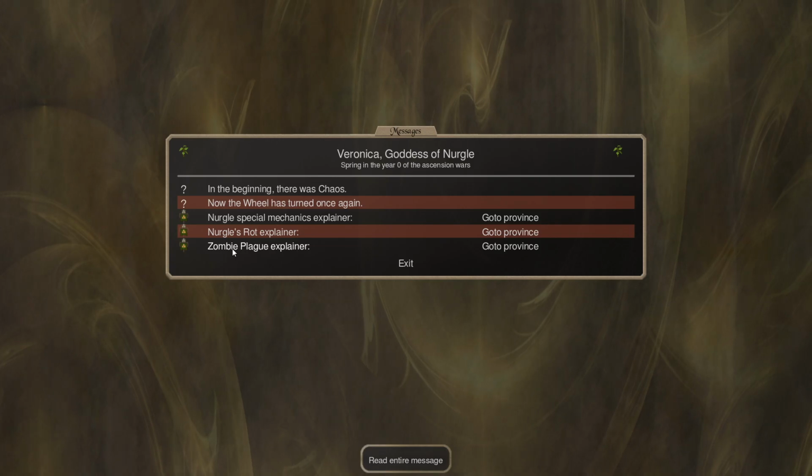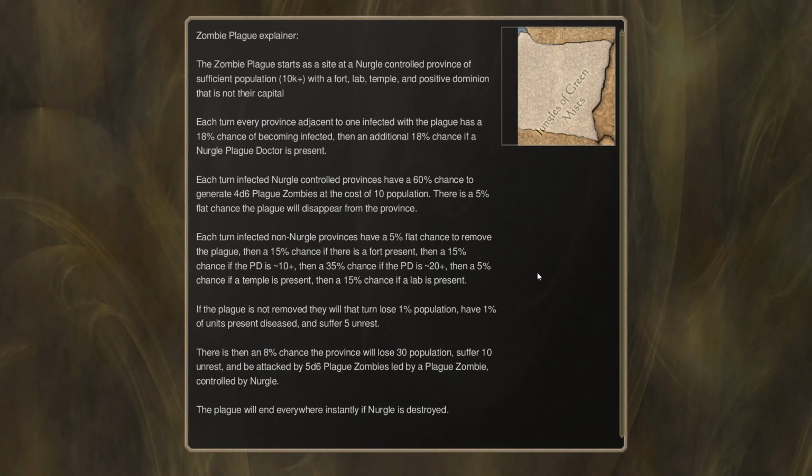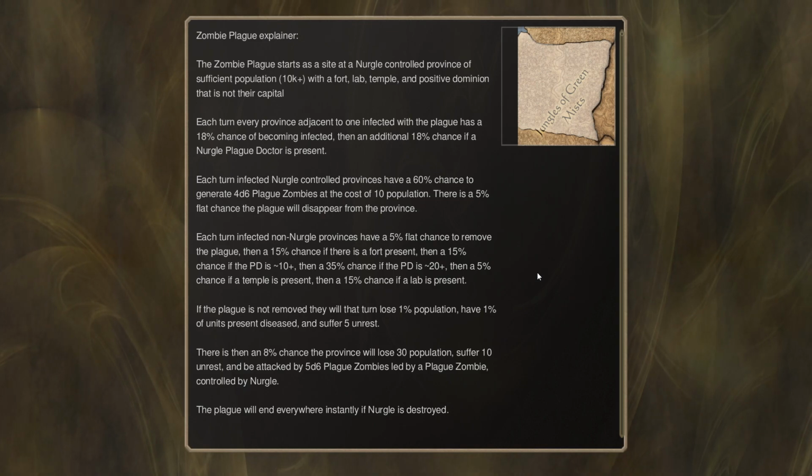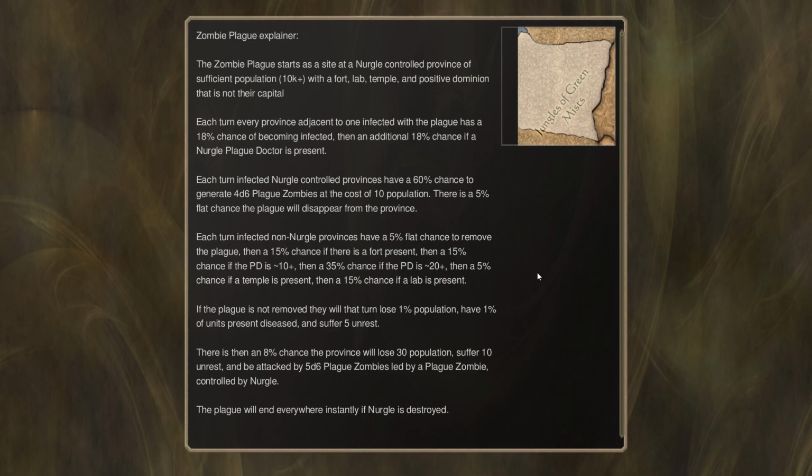Zombie Plague Explainer. The Zombie Plague starts as a site at a Nurgle-controlled province of sufficient population, blah, blah, blah, with other buildings. Each turn, every province adjacent to one infected with the plague has an 18% chance of being infected, then an additional blah, blah, blah, if the doctor is present. So, similar stuff.